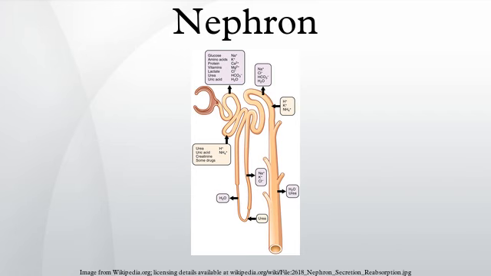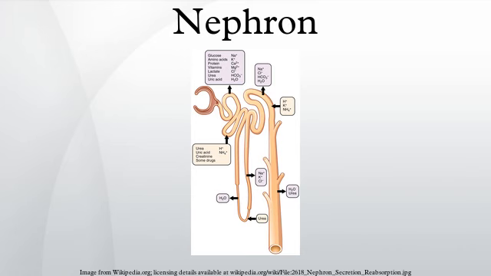It begins in the cortex, receiving filtrate from the proximal convoluted tubule, extends into the medulla as the descending limb, and then returns to the cortex as the ascending limb to empty into the distal convoluted tubule. The primary role of the loop of Henle is to concentrate the salt in the interstitium, the tissue surrounding the loop. Considerable differences aid in distinguishing the descending and ascending limbs of the loop of Henle.